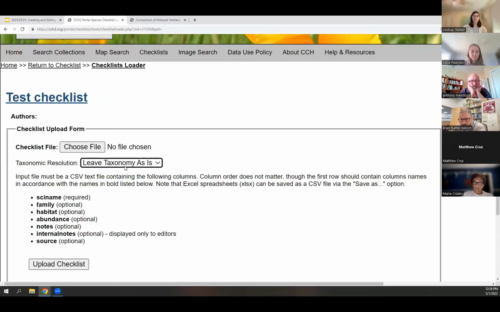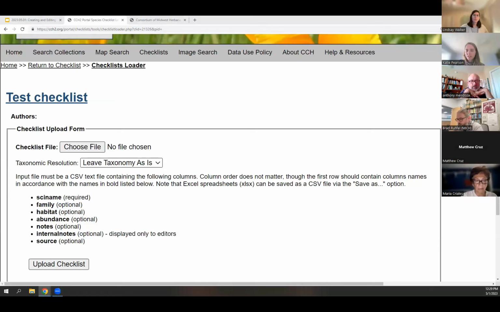And I have one comment on what Brad was asking about the authors. If you are bringing in a pre-published checklist, it's best to cite the authors. But if you want to then build upon that, you can build another checklist and do a child-parent relationship, which Katie might talk about in a bit. Then you could use that other checklist to start modifying and adding your taxa and so forth. You could put your name as author, but notes would probably be good to say originally based on so-and-so.